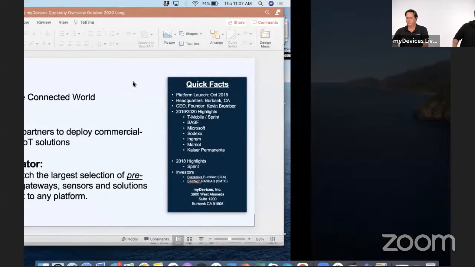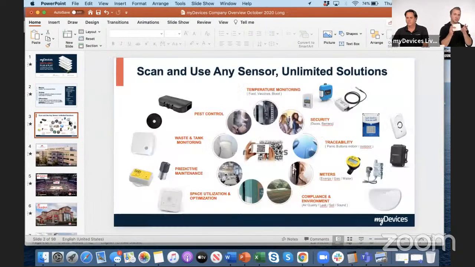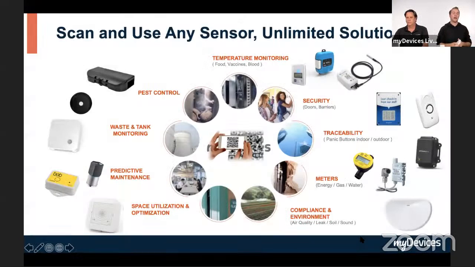All right, guys, we'll stop it there. So just to reiterate a little of what that video said, for those of you out there that are integrators or resellers and you've got customers and you're looking for ways to offer IoT to them, we give you the ability to take your gateway. This becomes your gateway and deploy it simply by just plugging it in. It turns on and now it becomes compatible with over 400 different sensors.